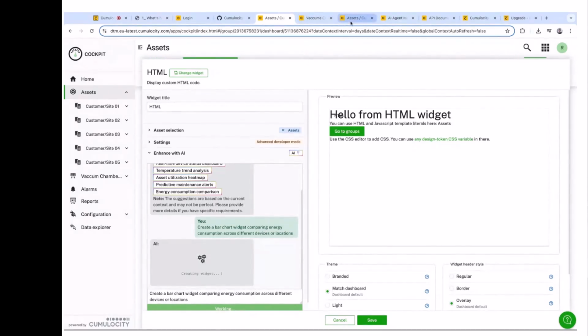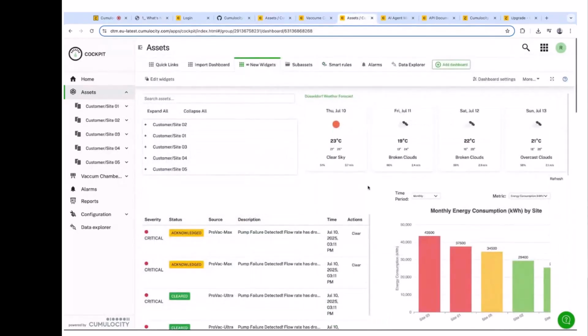Until then, let's go to an existing dashboard which I created using the similar fashion. So I'll just give a very glimpse of what I was able to achieve with this AI tool. You will be able to notice that I was able to create a tree view out of this using this AI HTML component. And not only this, I was also able to give it functions like collapse all, expand all, and also add a search option here.